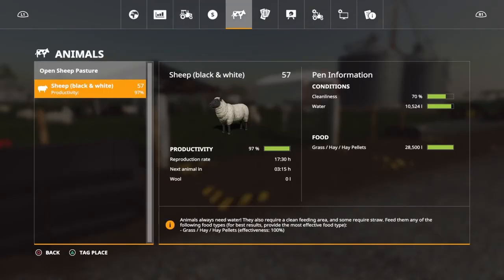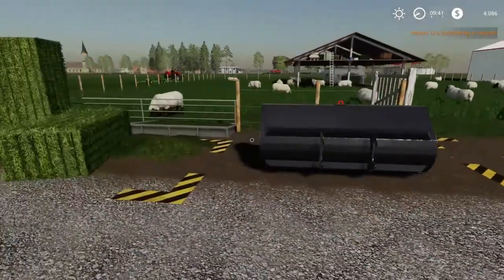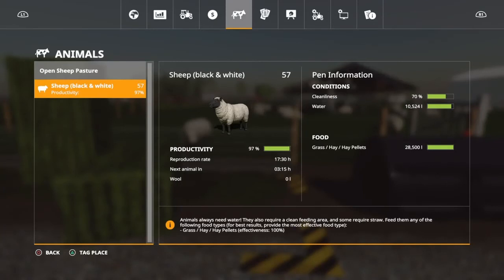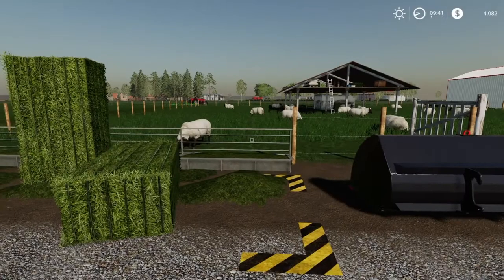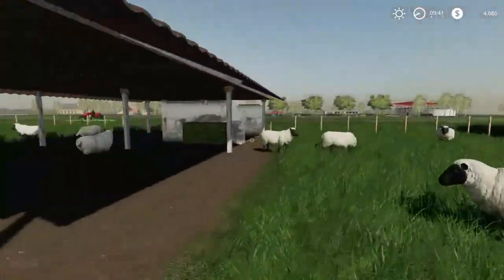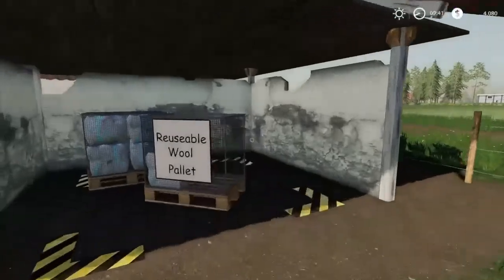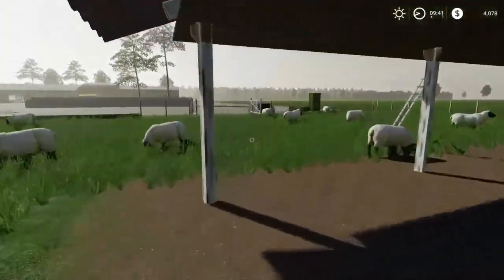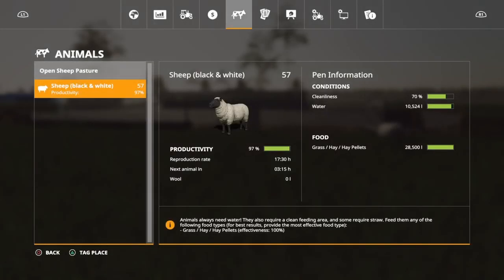Let's see, how are they doing? They still have full. Oh yeah, because this is sitting here. So yeah, their food is full. They need cleaned up a little bit and the water is good. But it says there's no wool. Why does it say there's no wool? Oh, alright. I was gonna say there should have been wool in there. Hopefully it's still producing, right?